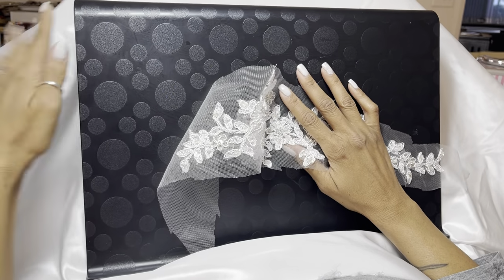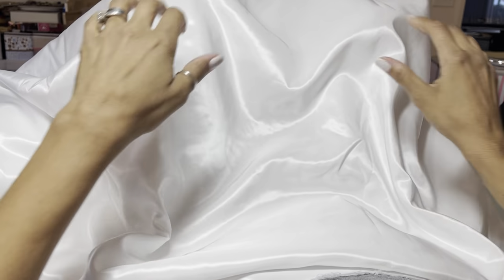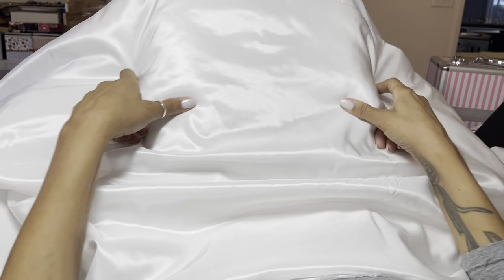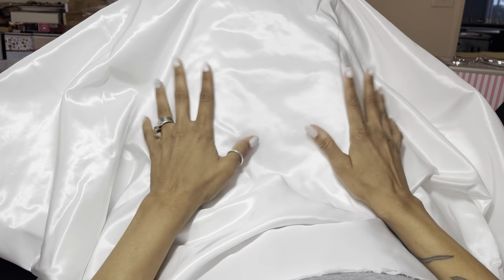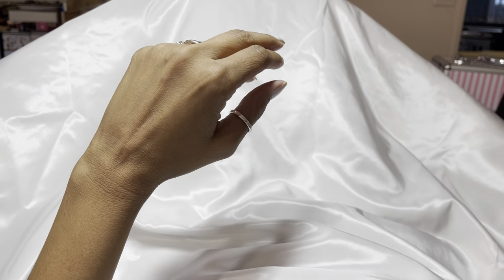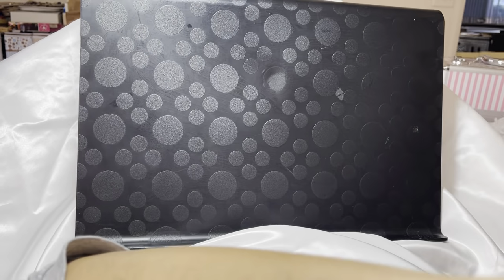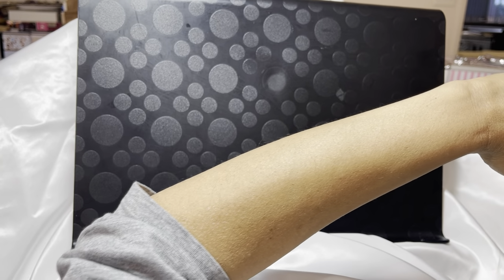Here is the skirt. Isn't it so shiny? I put it in the washing machine on delicate, cold water. It's amazing. It turned out so good. I just decided to put that on my lap for the moment, but it turned out amazing. Look how shiny it is on the camera. It's crazy how shiny it is, huh? So tons of fabric there. And then let me show you the ruffles. I thought I'd put this up so you can really see the ruffles. Here we go.